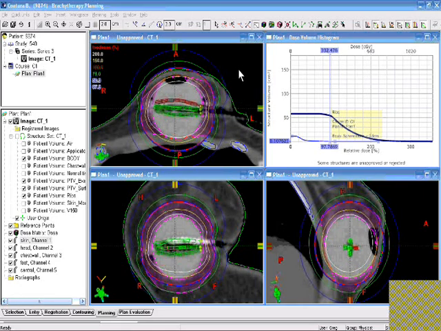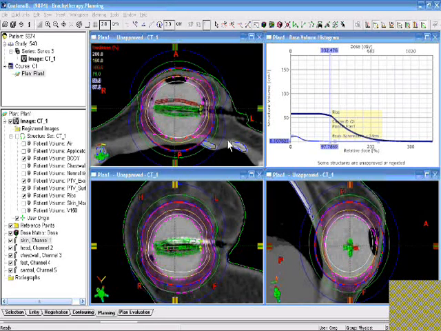I would also say that every time I run this plan, I get slightly different values for all these parameters, and that's because the optimization is exquisitely sensitive to how these individual structures are defined. And the general weights of the structures will make the optimization a little bit different. So there are differences that I see in these optimizations, and those are reflected in the DVH values you see a little bit, but not very much, because we'll change the parameters to kind of push them back toward what we expect to get. But generally we get something that we very much like what we see here, where the one toward the skin is little and the others carry the weight.